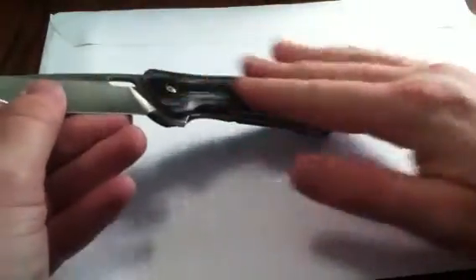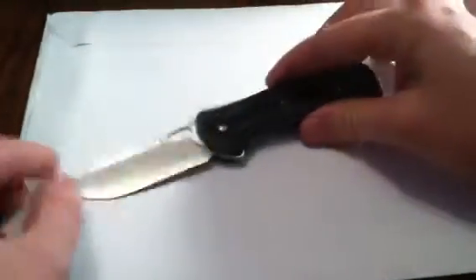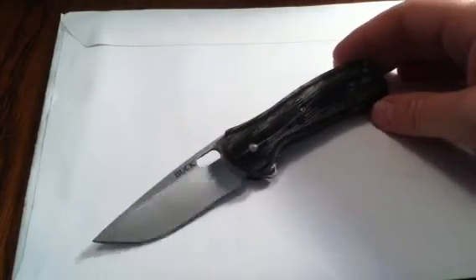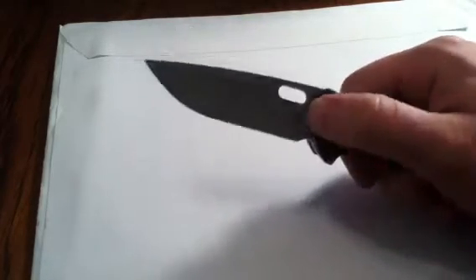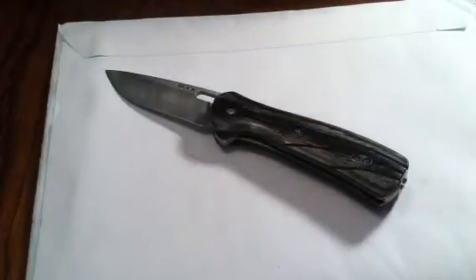This is definitely a heftier knife for EDC use, but it's definitely in the EDC category. It's just got a really nice, almost wood-looking handle, and I love that. It is very aesthetically pleasing to the eye. This is definitely a gentleman's knife that can definitely take some hard use and a hard beating. You've got a 3.25-inch blade, right in between the 3 and 3.5-inch blade size, which I think is perfect for EDC use, but it can also be deployed in a tactical format. You have an overall length of 7.63 inches and a closed length of 4.38, with a weight of 4 ounces.